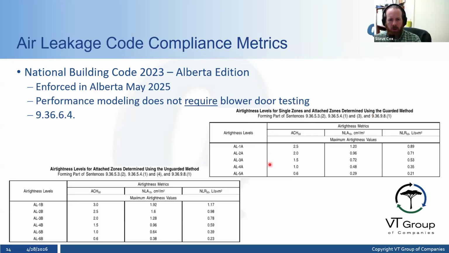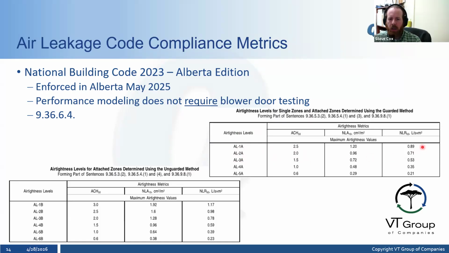But just to look at some familiar numbers here, we're looking at ACH first. So this level 1 is a 2.5 ACH, which is laid out in the code as the expected maximum air leakage that you don't have to prove, but the expected maximum air leakage of a new build in Alberta since May 2025. Okay, that's what this item says here. Then if you move up in air tightness, now we're down to 2 air changes per hour. We've reached another air tightness level.